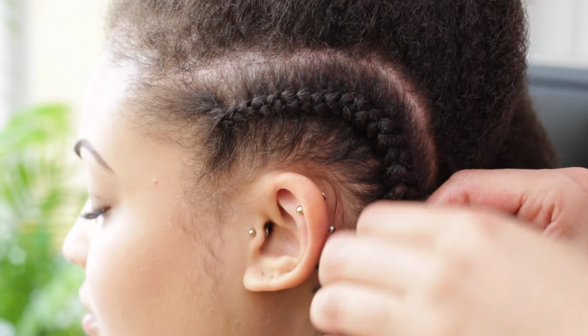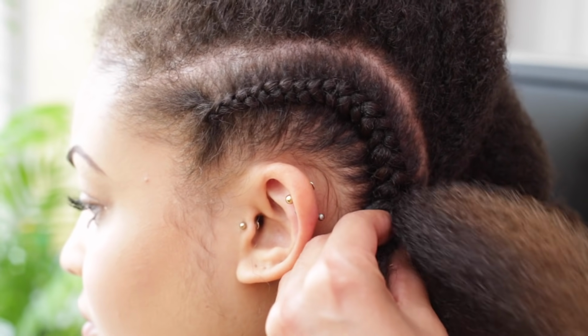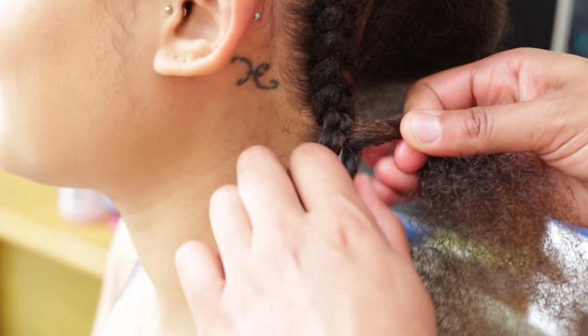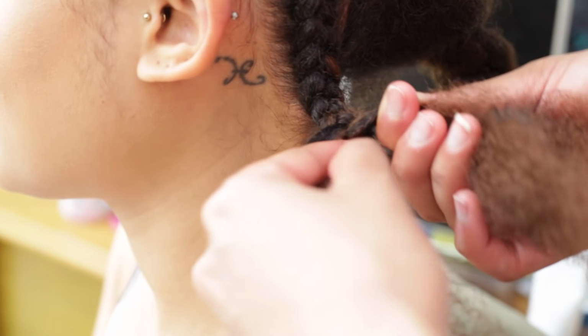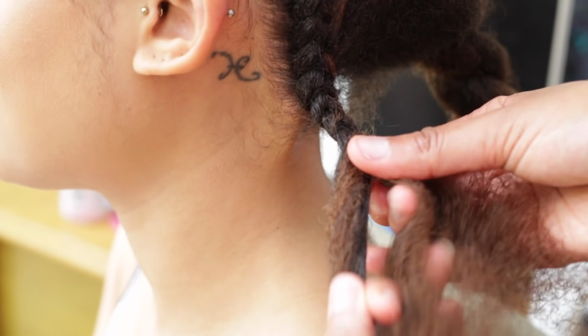So make sure your hands are central, I guess, that's the main thing. Keep it in the center to make sure that they stay in that line. Keep going down. See, plaiting it, you want to plait it this way. This is the same motion I'm doing when I'm cornrowing it. Plaiting it so that it goes in like that. Like that.